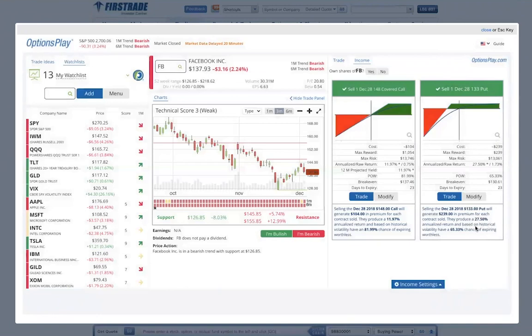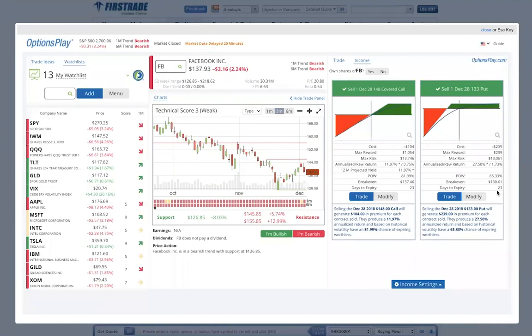How does one sell a call or put option after purchasing? Does it work like a stock? Similar to a stock, basically if you own a stock, you sell it to exit it, you do the same thing for a call or a put. The only difference is on a call or a put, you have to specify whether it's an opening order or a closing order. So anytime you're closing an option trade, you have to make sure it's a closing order.